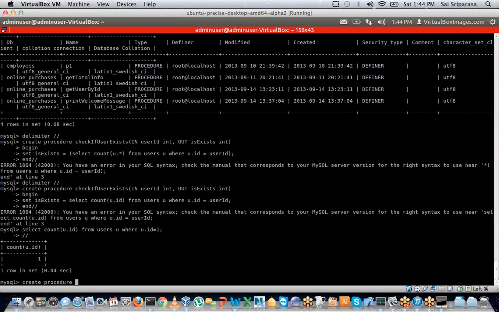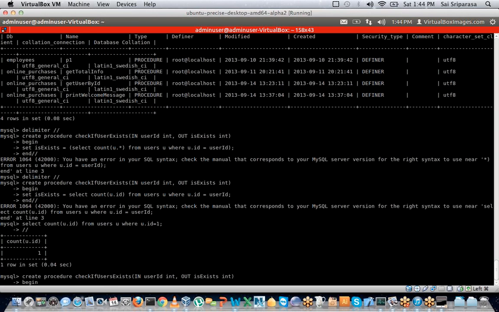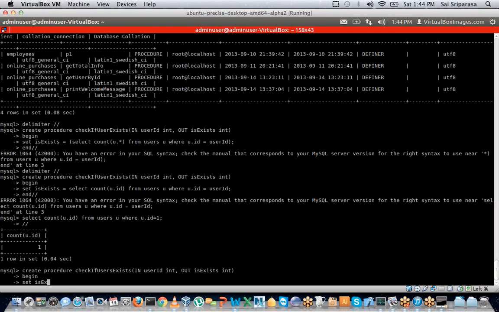So create procedure check if user exists, in user ID and out is exists, begin, set is exists is equal to select count of u dot id from users u, where u dot id is equal to user id.